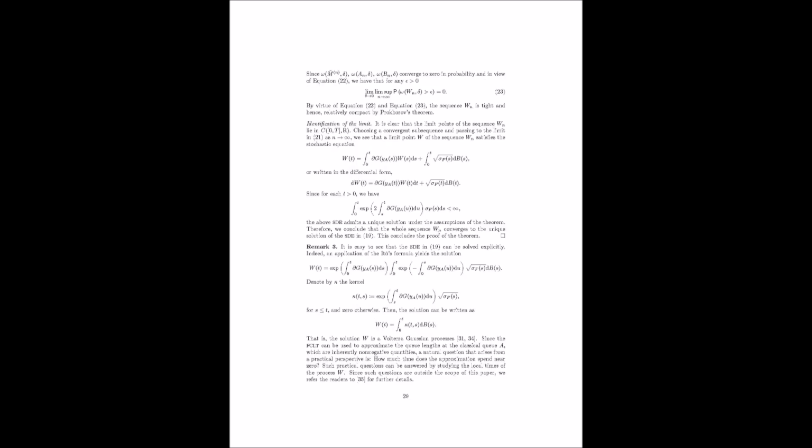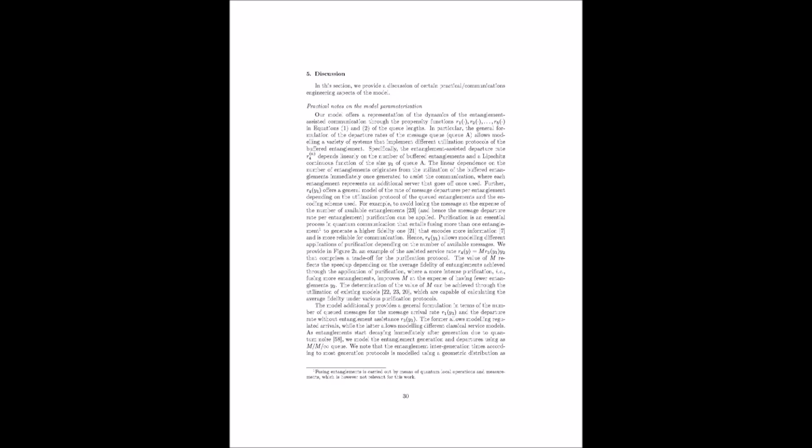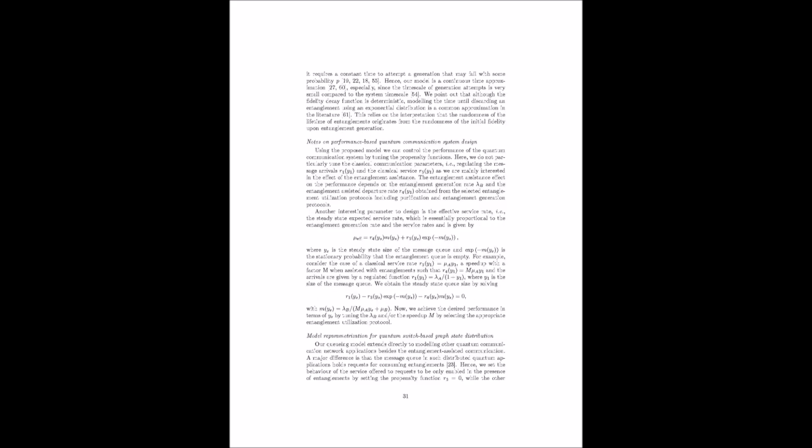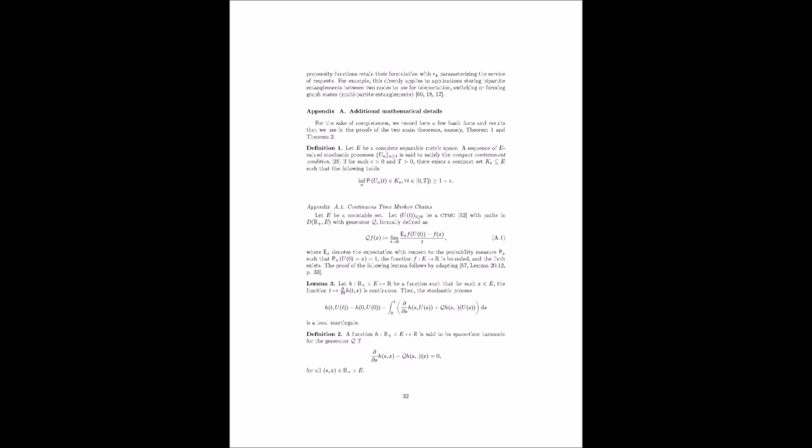Right, and to finalize the proof, it's shown that this SDE has only one solution, meaning the whole sequence, W^N, converges to this specific Gaussian process W. So the FCLT proof brings in a whole bunch of mathematical tools to establish this result about those Gaussian fluctuations. It does, and it gives us a way to model and understand those fluctuations, which is essential for designing reliable quantum communication networks. Absolutely. But before we move on, can we take a closer look at some of the key equations used in these proofs? Sure. They might seem a bit complicated, but I think it's worth understanding them better.